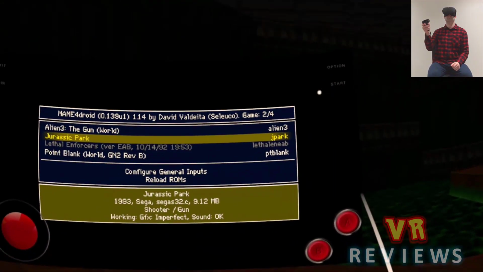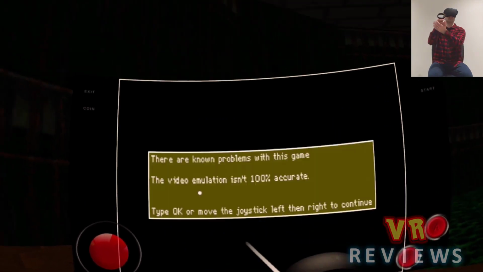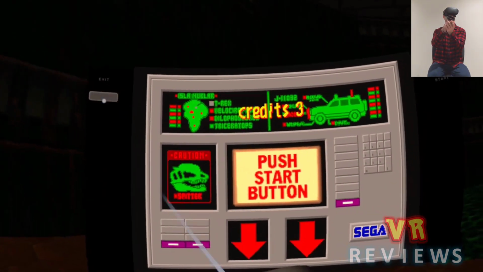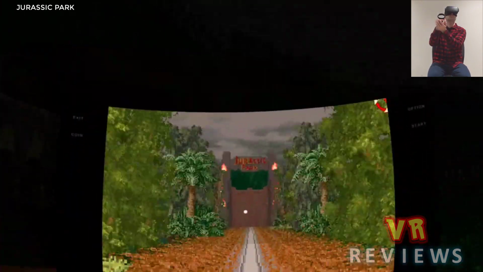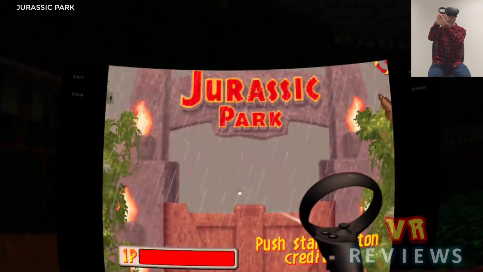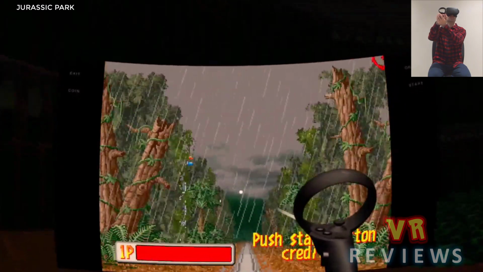Now you can see here I've got quite a few classic light gun titles in my ROMs folder. There's a bunch of on-screen controls, the joystick, the buttons. You can add coins on your left, you can start the game and access options on the column to your right.